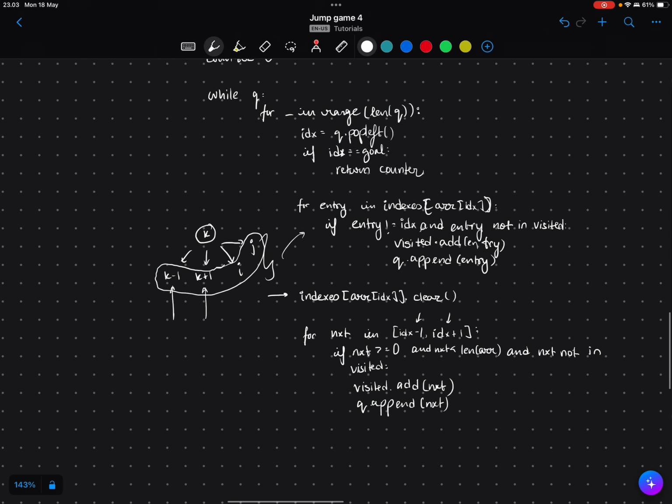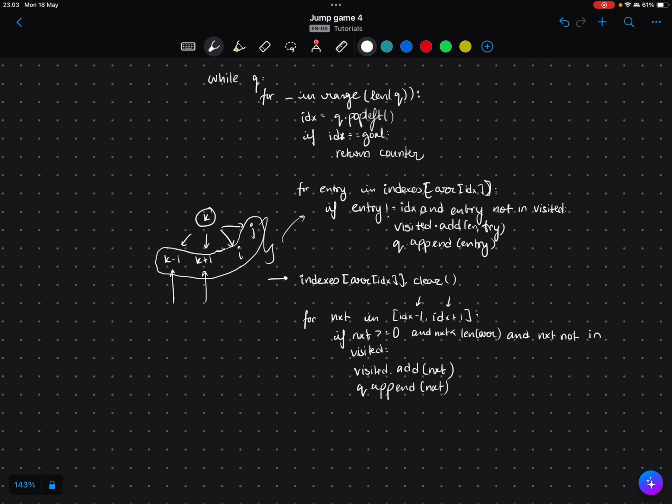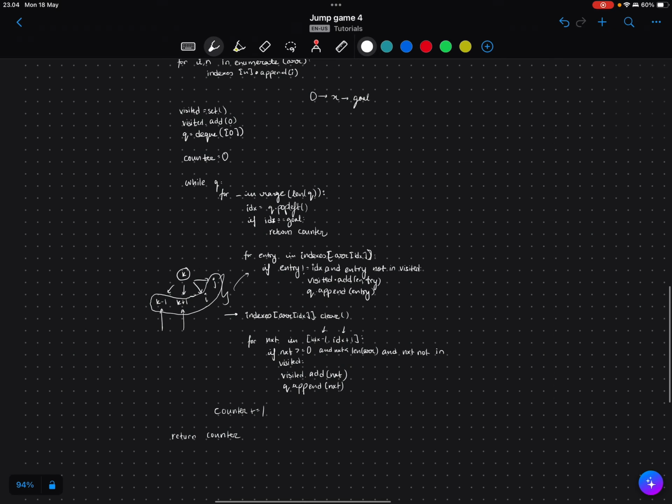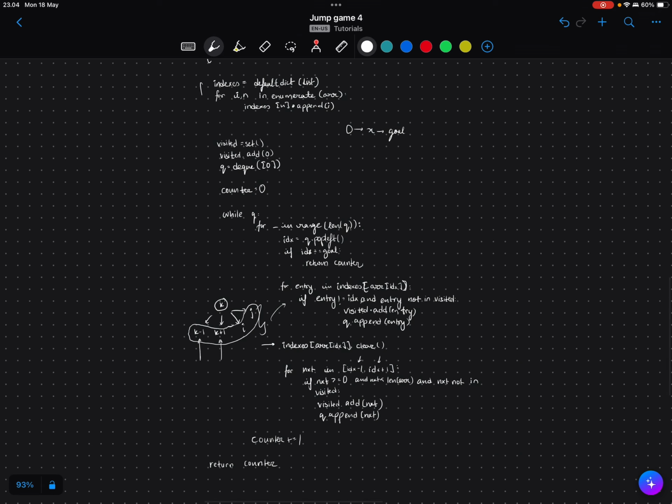And like I said, every single time we run out of that for loop for the range of length q, we will be hitting a new level. So counter plus equals 1, and at the end just return counter. And that's pretty much it for this question. It is the same thing as 3. There's just a bit of a minor tweak and a bit more on top over here, adding a hash map to get that, and this particular TLE solver.